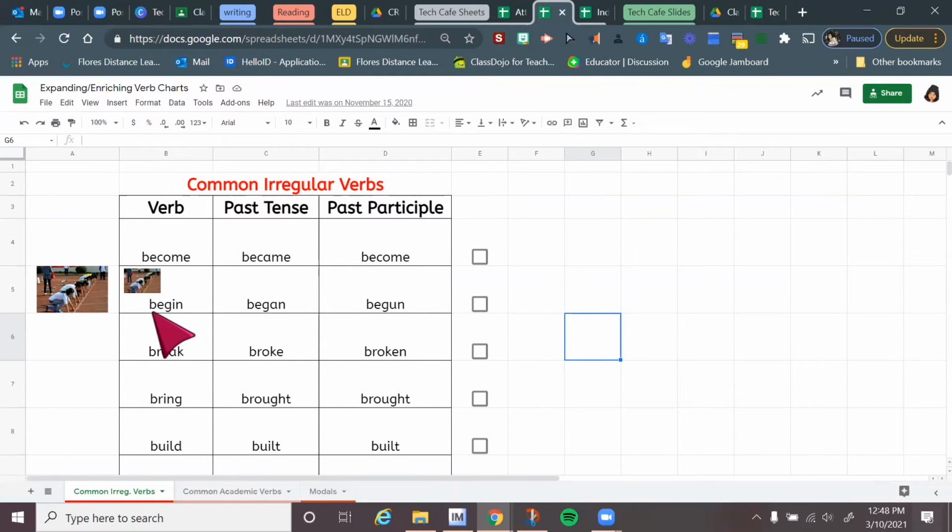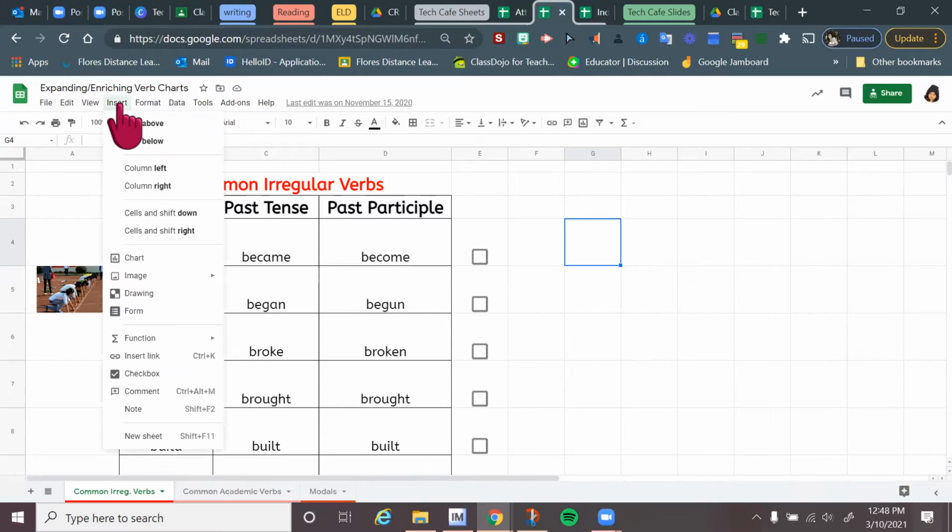And maybe for my second language learners, I want a visual to show the word begin so they can have something to connect to. You can insert images inside a cell, or you can insert it over a cell. So just like Google Docs and Google Slides, I'm going to go to insert, and I'm going to insert an image.